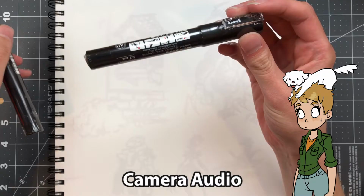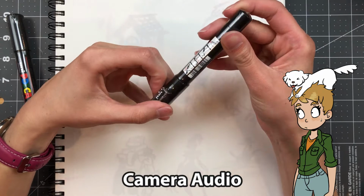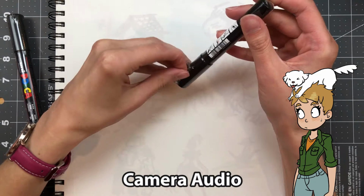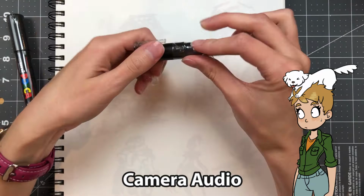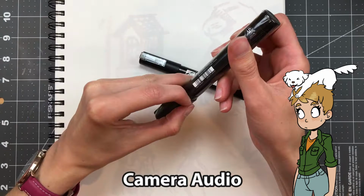First things first, we have to get the plastic off. Is there a little tear strip on this? No. I don't want to have to stand up and reach slightly to my left to grab the scissors. Maybe I can open it with my nails. So lazy. Okay, good. Got one. Now for the other. Oh, this one doesn't have a little divot. No, how am I supposed to tear it? Don't make me stand up and get my scissors.